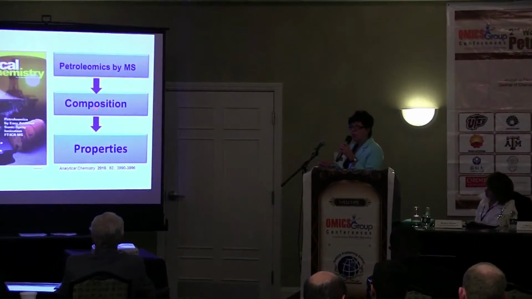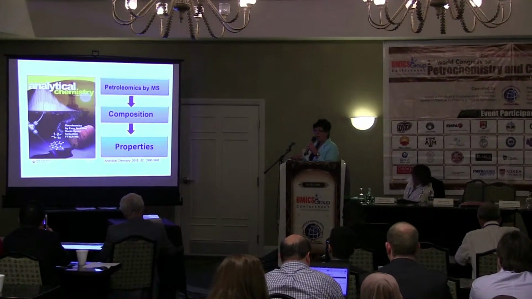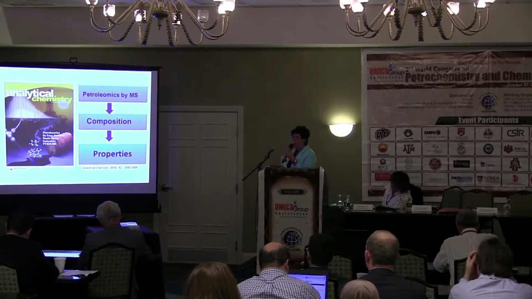It is in this 5% that we have a group in our laboratory that applies this technique to analyze. So what is petroleomics? It is, in the broad sense, the study of all the components present in oil and how these components affect the properties and reactivity of a specific oil. So with petroleomics by MS, we have the composition of the substance, and from that we can see its properties.